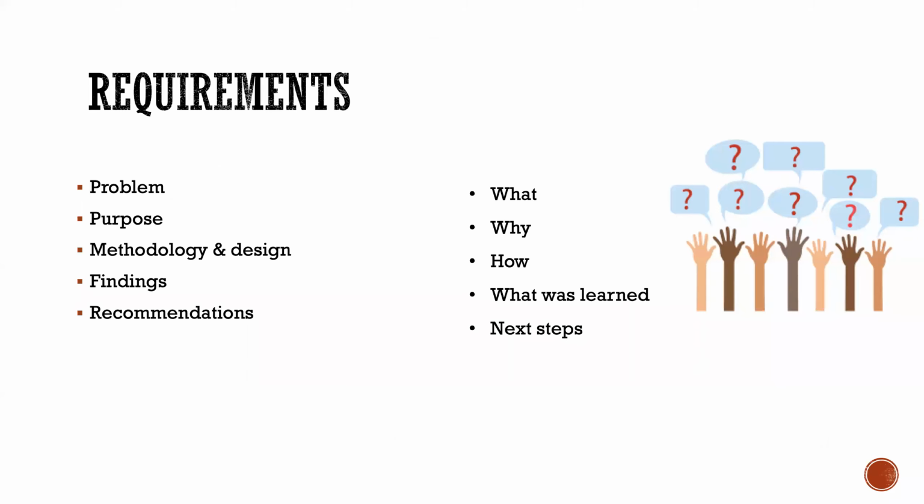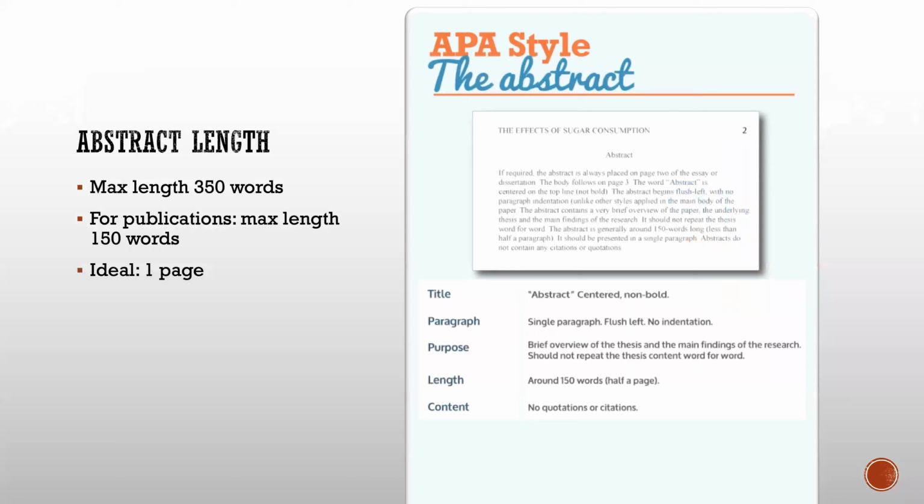Okay, well, let's continue. Let's talk about the abstract length this time. There is a designated page in the NCU template for your abstract. The required elements must be condensed into less than 350 words. Remember not to alter the preset formatting in your NCU template. For example, the word abstract, I review a lot of documents, and oftentimes people will take the word abstract and turn it to bold. It should not be in bold print. Just stick to the template.